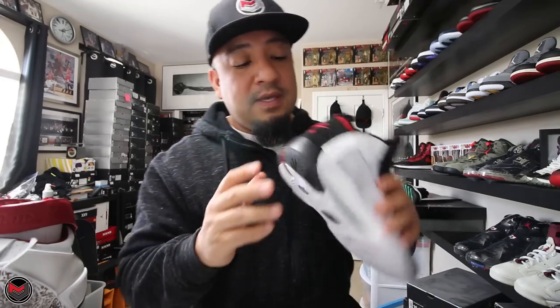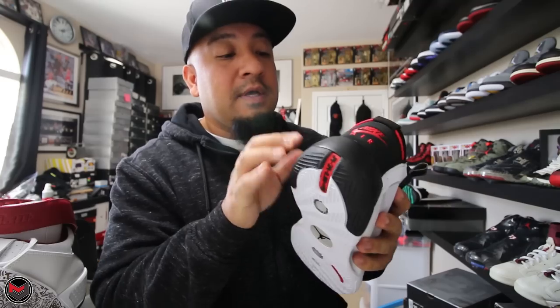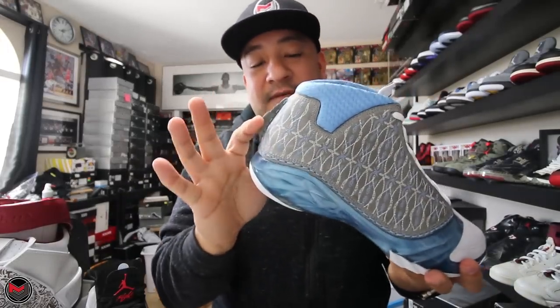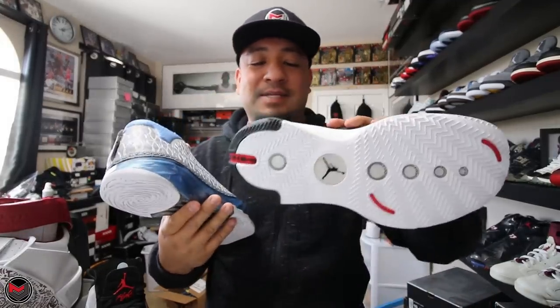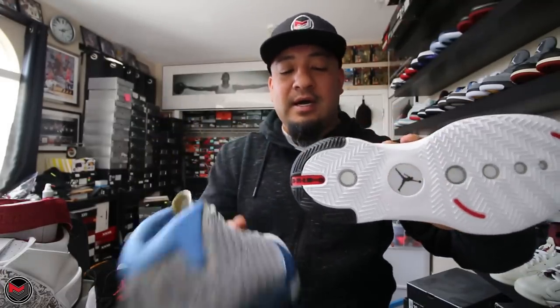And then two more things. We have these little ridges on the sides just before you get to the heel. There are six ridges there. It kind of reminds me of the Air Jordan 23, where on the 23, you guys remember, it had the fin on the back. It kind of acted as a pull tab, but not really. It's pretty much similar to the storytelling, I suppose, with the Air Jordan 34, but it's got six, so I assume that's six championships.